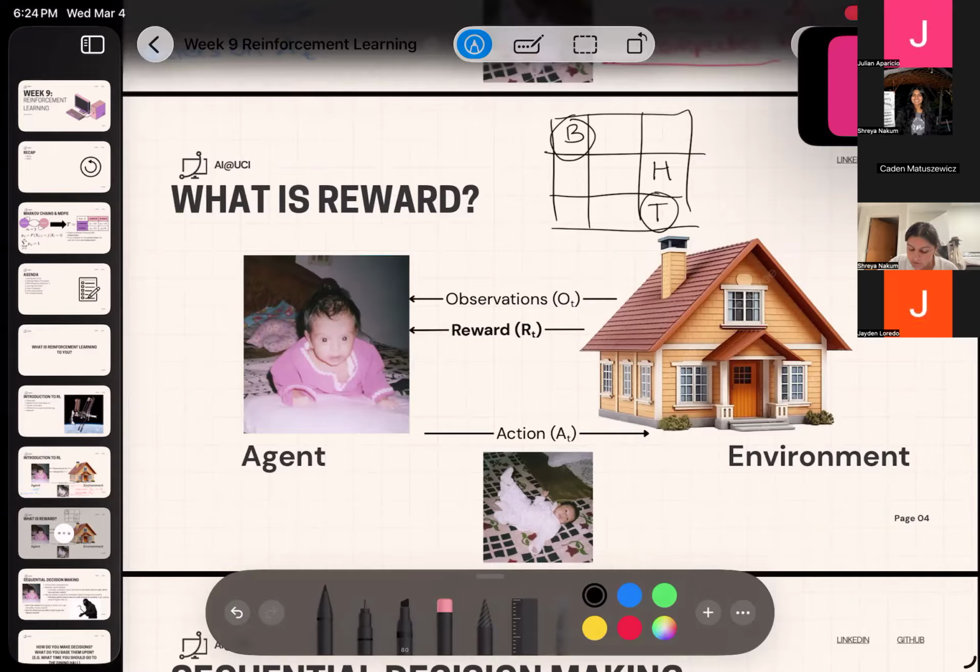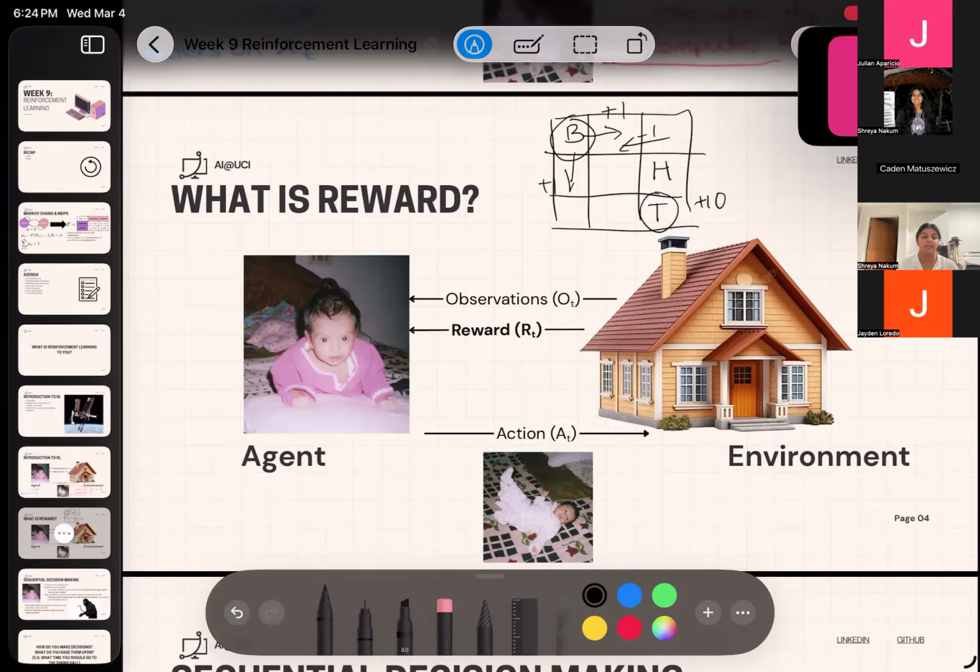There are multiple different rewards. What can happen if the baby comes over here? There's a certain reward attached to it. Here is a certain reward. If this is your final destination, this could be plus 10. Going here could be plus 1. Here could be plus 1. And maybe going backwards is minus 1 because you're going away from the reward. The reward can be positive or negative. There is nothing about why in this reward. There's not like, why am I getting this reward? But this reward is related to the action that you just took.